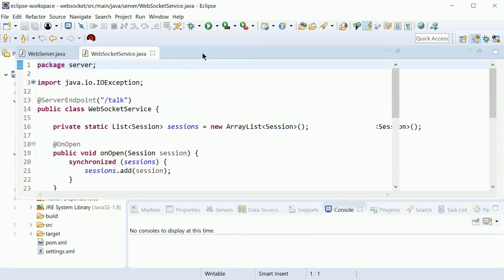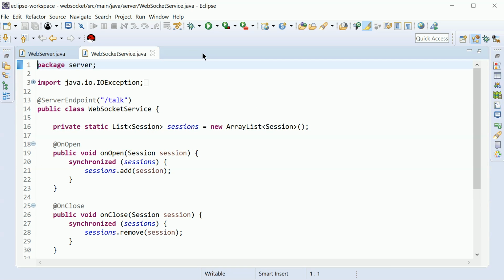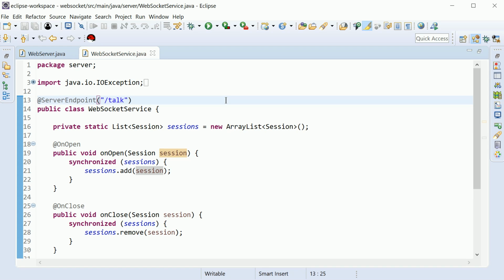Now, in order to implement a service, we have two options, and we created a service here. One option would be to extend a dedicated class, and the other is to use annotations. I chose the last one because it is more flexible in the way that I don't have to implement a dedicated class, a specific class, and even the signature of the methods that I can attach to particular socket events, it's more flexible than having to override the method from an interface or a class. So what I'm implementing here is a simple talk application which will allow the clients to connect to the server and send messages.